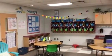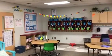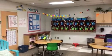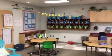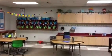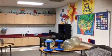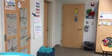I would probably say that with my classroom here, I am somewhat minimalistic. I don't like to have a lot of bulletin boards up. I do put a lot of anchor charts up that we can use through the year. Anything in the classroom that the students do, I like to have that work up instead of just a lot of different bulletin boards. I have a writing bulletin board, a reading bulletin board, and just basic bulletin boards that we need to use on a regular basis.